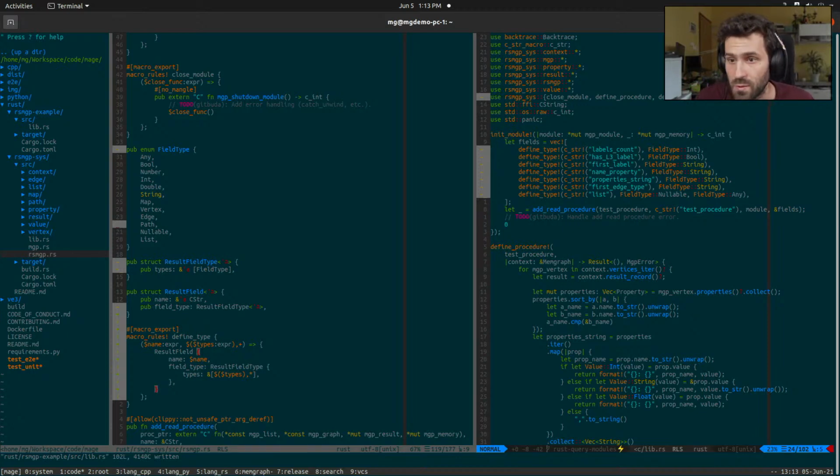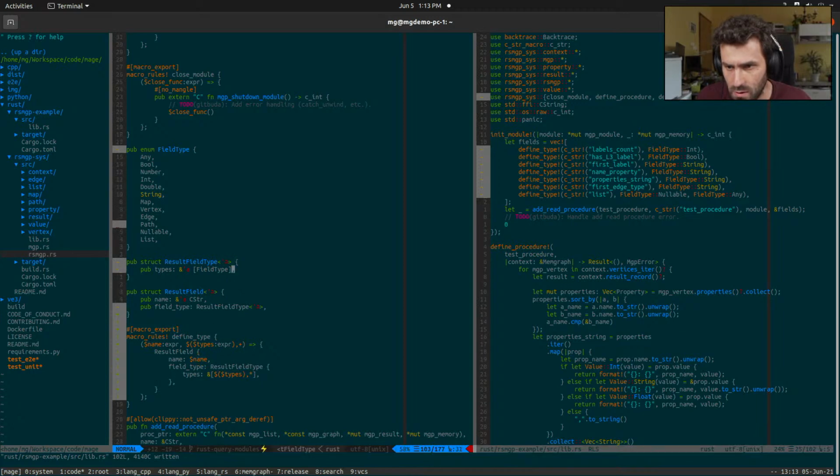So we happy with that. Maybe we can simplify that thing here, because we don't need another result type. We need just result field types. Yeah, we need types because type is a keyword in Rust, so that's not gonna fly.